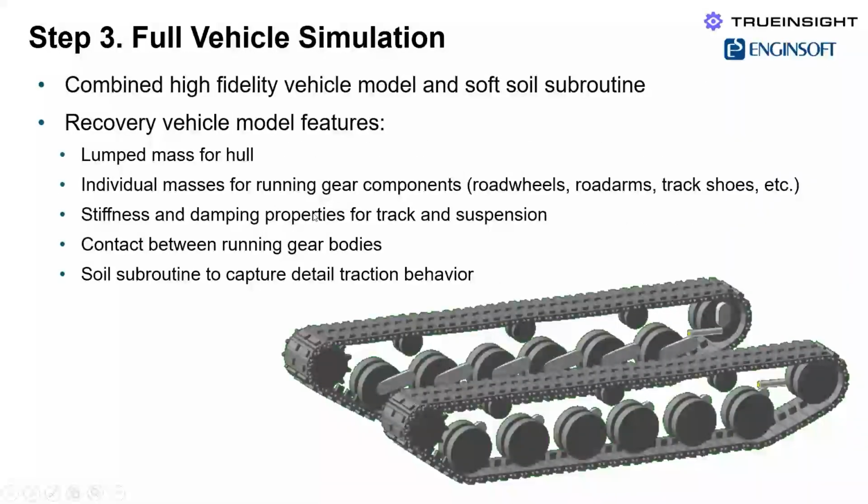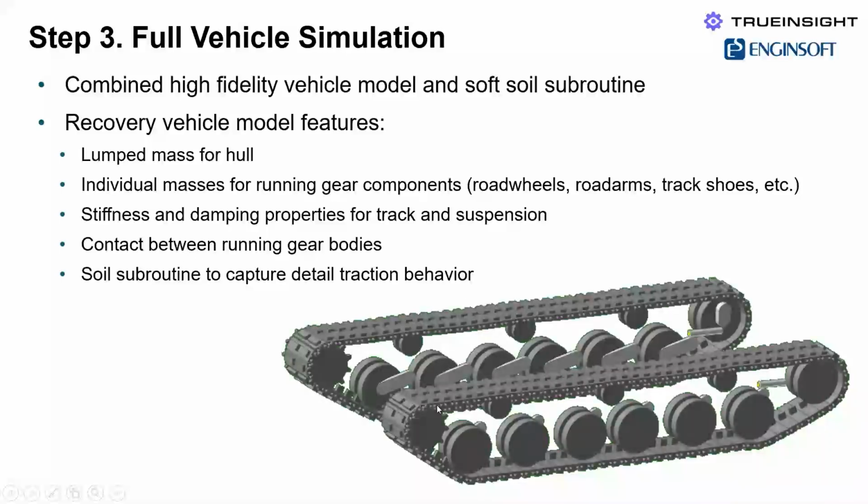So what was included in the full vehicle simulation? Well, we had all the different track links in the track, so that was modeled in full detail. We had the different road wheels, suspension units supporting the road wheels, carrier rollers, sprocket, and idler. So these were all separate entities. And then, the whole of the vehicle and all the other equipment was considered as just one single lumped mass. But all the suspension and the road wheels and so forth was modeled in detail so we could see any dynamic effects there.